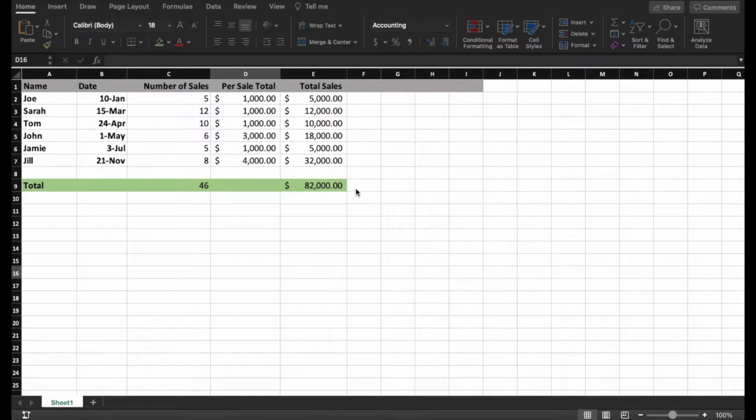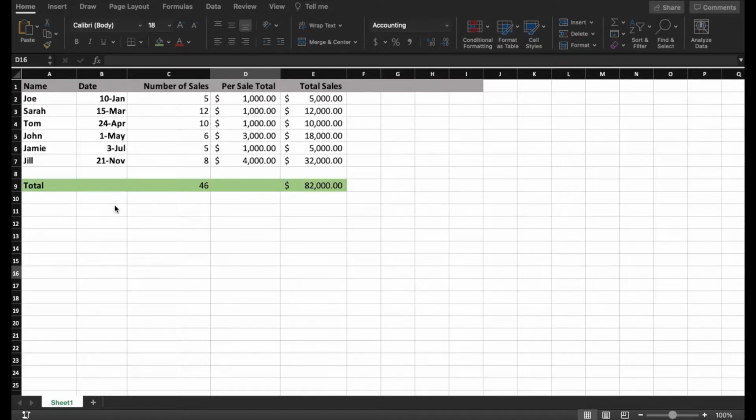Okay, so as you can see, I'm starting out with a really simple spreadsheet here with some names of our sales associates and some monetary data associated with the number of sales they've done. And what I want to do is just display this visually so we can really get a good idea of how people are stacking up against each other. So the best way to do that is to do a bar graph. And that way it will allow those bars to be placed next to each other so that we can really kind of get a good visual.